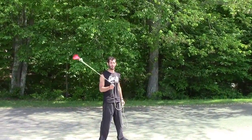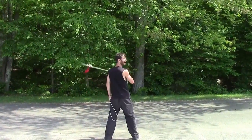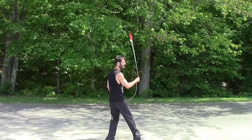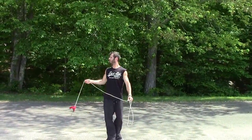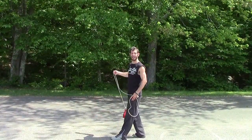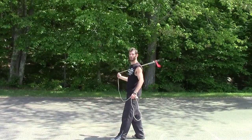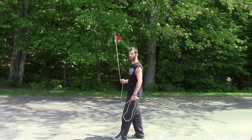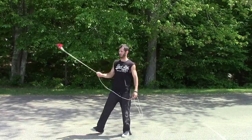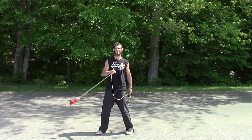When I step forward, I'm going to step into what's known as a wall plane position and change the spin of the dart. I'll do it one way facing away from you and then facing towards you. I step forward — I'm now in a wall plane position. I step back — wheel plane position, going this way. I have my anchor foot forward, which is my non-dominant, or my left foot. I start out with a downward swing in a wheel plane position, step forward into a wall plane, change the direction of the dart, and then I step back.